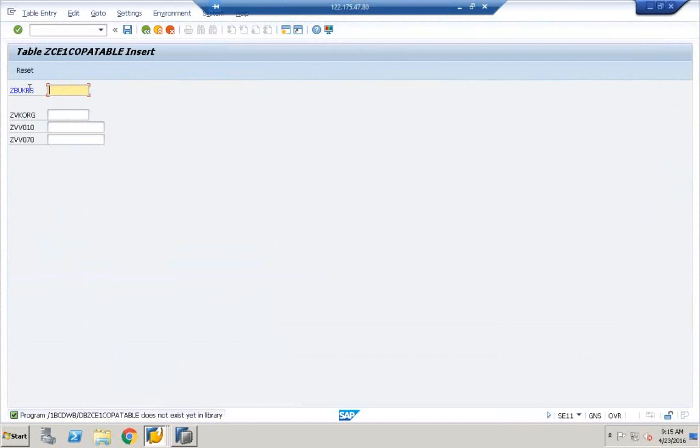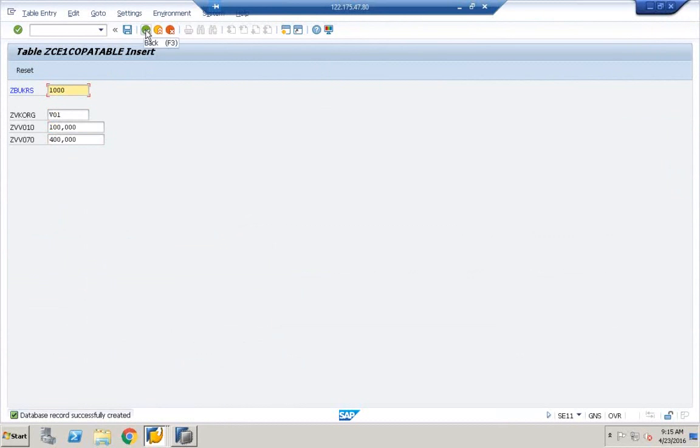So here, 1000 company code, V01 is a sales organization, 100 and 400. The company code, sales organization, gross revenue and sales deductions, and click save.